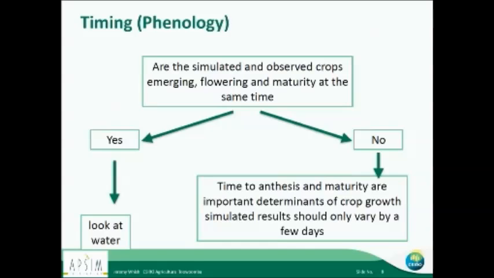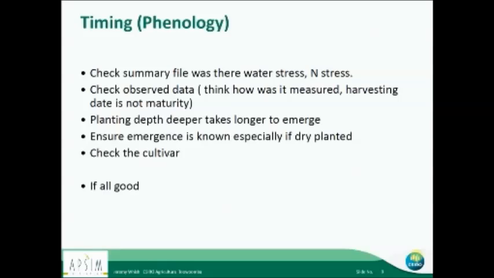If they are, well then that's not our problem. If they're not, we need to start looking at anthesis time, at maturity time. And one of the things to remember with this, and I'll step through this a little bit, is firstly go and check the summary file. Every time something happens in APSIM, check the summary file because that is your best guide as to what is going on. So check the summary file and see if the date that is flowering is similar to what your observed date was. At this time you can also check whether there was any water stress or nitrogen stress because this may be upsetting your phenology.